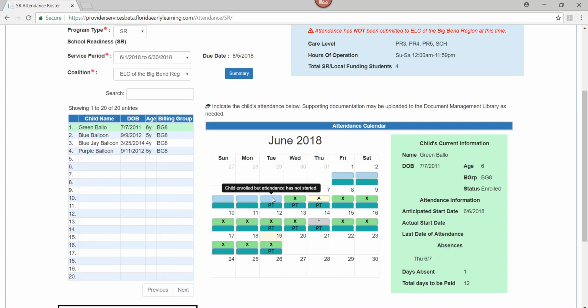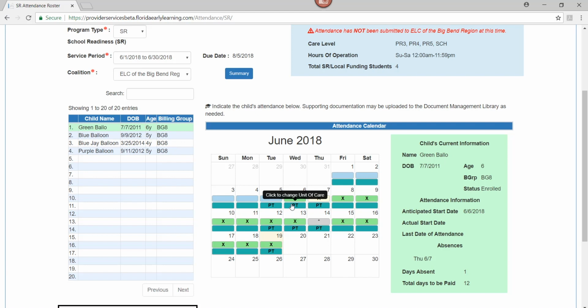And that is because the child is only enrolled to attend at this provider on Tuesday, Wednesday, and Thursday. So every other day of the week, the child is not scheduled to attend, does not have a unit of care present. You may ask, well, why are there X's on every day for the child, but the child is not scheduled to be there every day? And that's according to policy that the attendance calendar must populate with X's every day for a child.